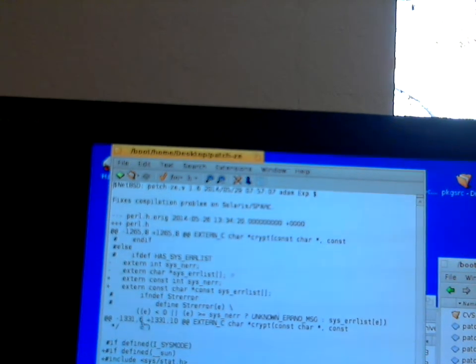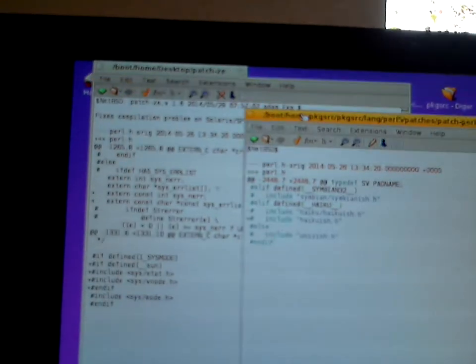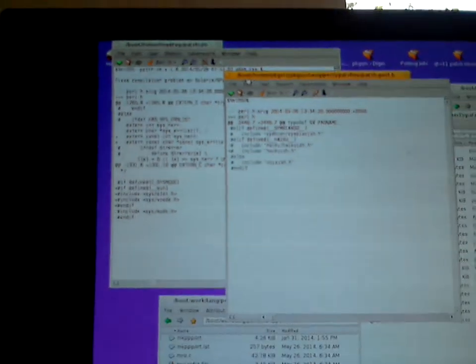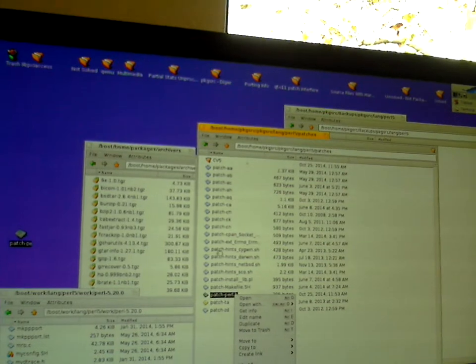1265 to 1272. And somewhere around, let's see, 1331 to 1333. No, not that one. The patch that I made is in the 2446 range. So I'm in the clear. So I probably could actually bring this. Okay, I'd probably put this in local patches. Actually, let's see if I could do that and not have to do make patch sum.